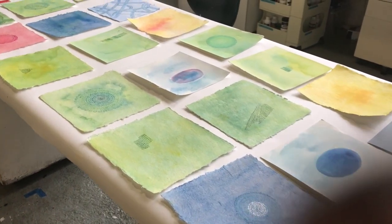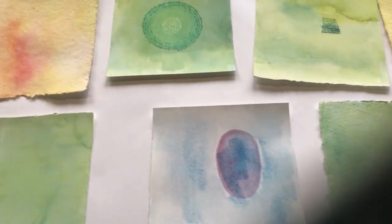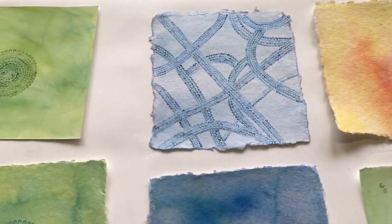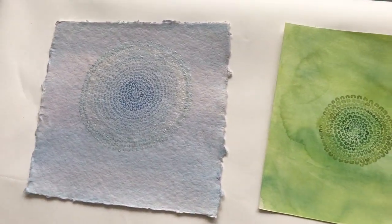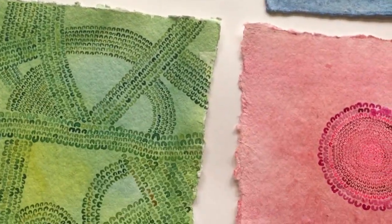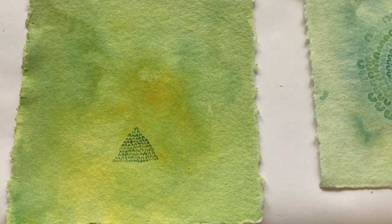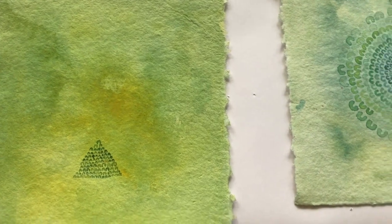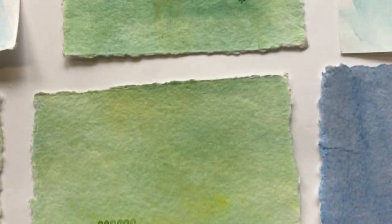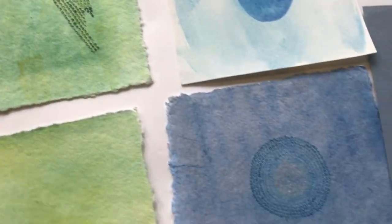These are some recent drawings I've been working on — watercolor on paper, whatever you want to call them. Some of them are works in progress, some are finished. This series has been going on — I think I started it about a year ago when I was in New York. I always get super inspired, and I had to run out and buy this paper and start doing some drawings. Some of these are based on parks in Brooklyn where I was staying at the time.